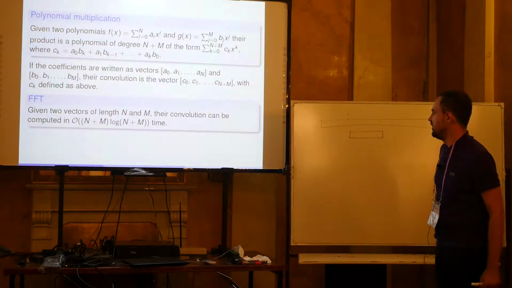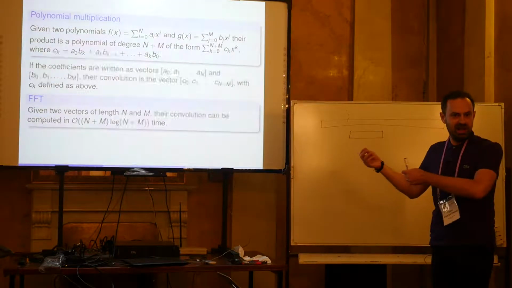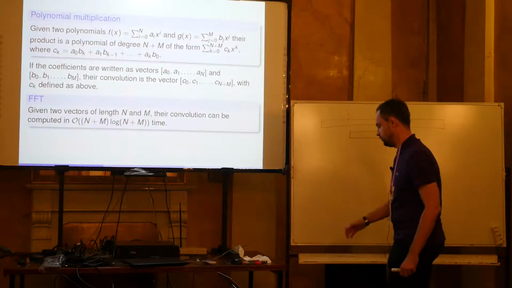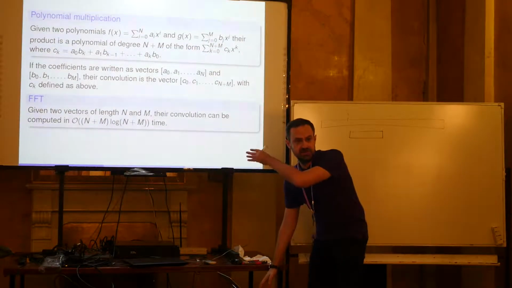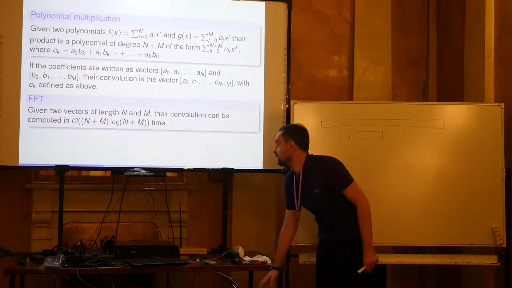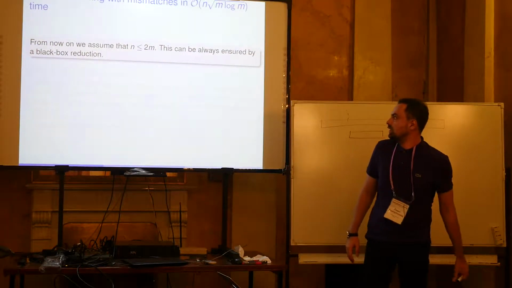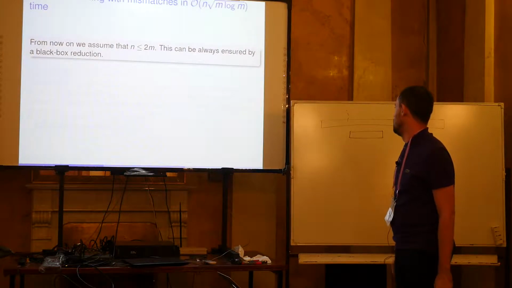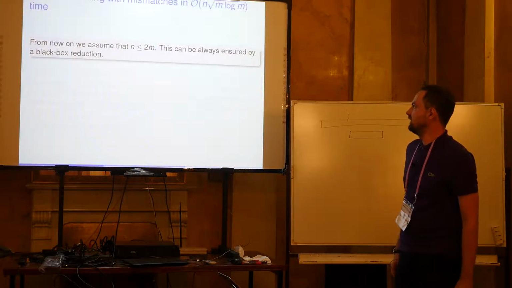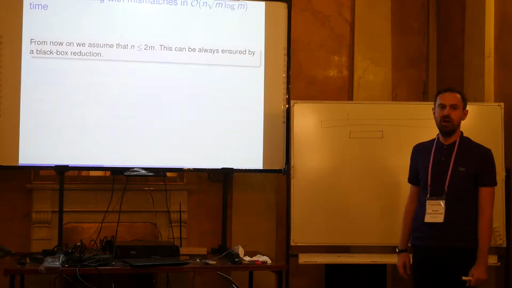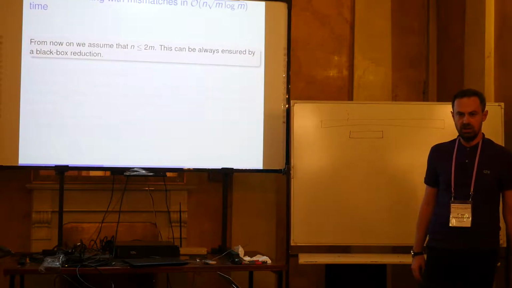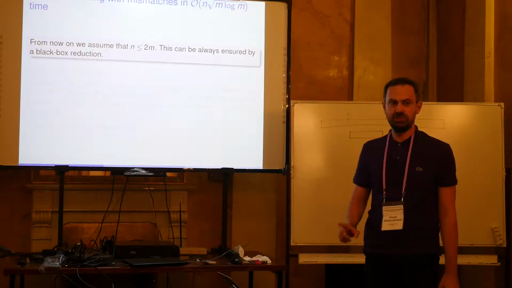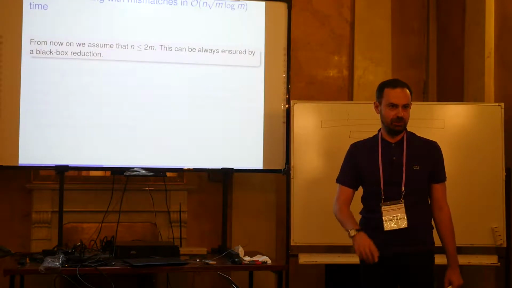Now the question is, how do you use this convolution in a string problem? What's the trick? Let me show you. Does this make sense, what FFT is? Okay, so let's make first a simplified assumption. I would like to think that the length of my text is at most 2m. Why do I want to do that? Because I want to have just one parameter in my complexity, so it's a bit easier to look at.